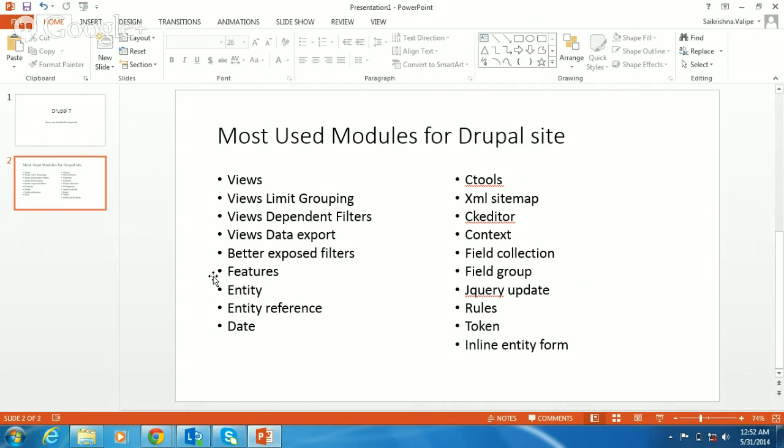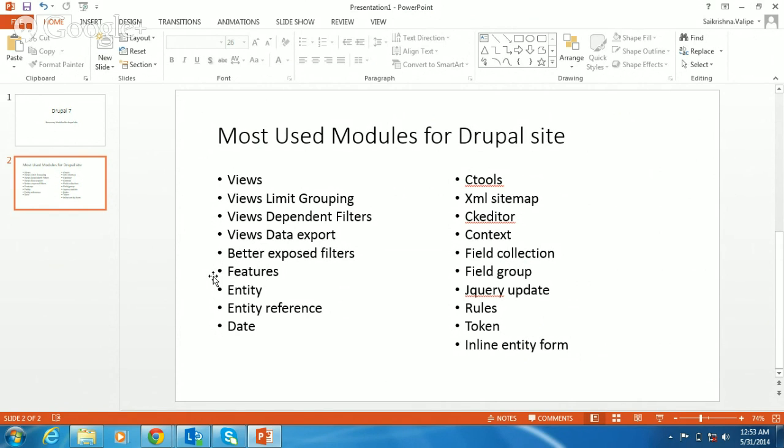Entity reference. Let's say I have a content type X and a content type Y. I want to use content type Y in content type X. In this scenario, we'll use an entity reference field in order to create a relationship between these two content types.